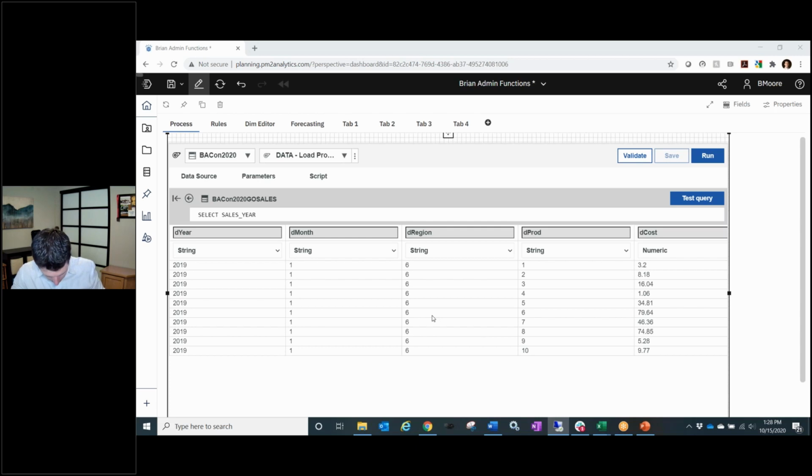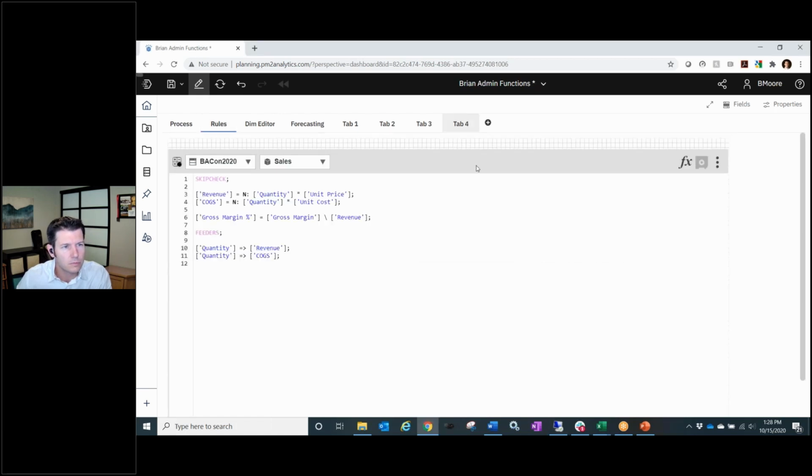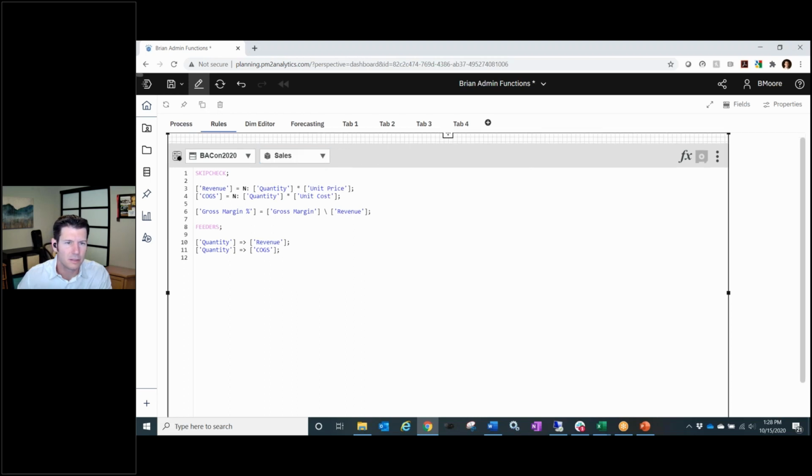All right, that gets us to middle bottom of page 5, and I did forget the business rules, so we'll cover that as well. Just to give you the comprehensive experience, we're going to tab over to rules. And hoping sales comes up by default. That would be great. Yeah, I think it does. So we want to start with sales, don't navigate away from it. And these are the rules we need, which have already been built. And so we can simply highlight the whole thing, including the skip check. And we'll Control C to copy those. And we can paste them over into our own cube.